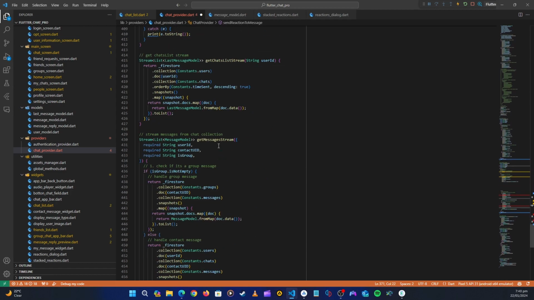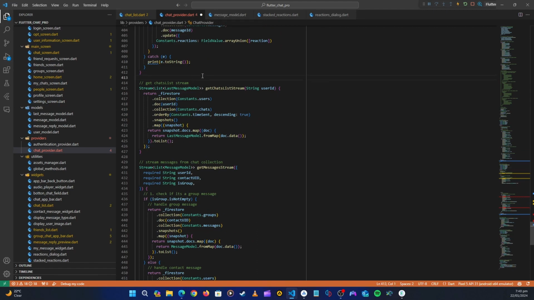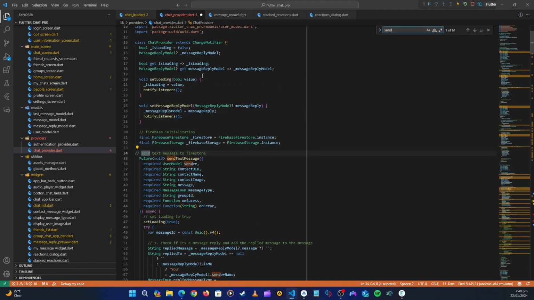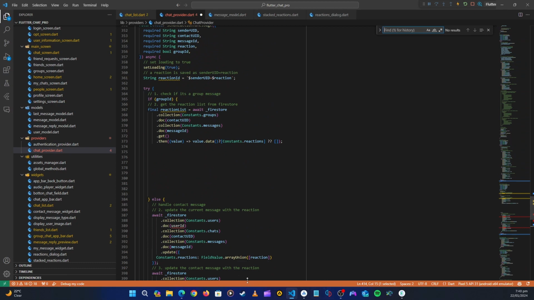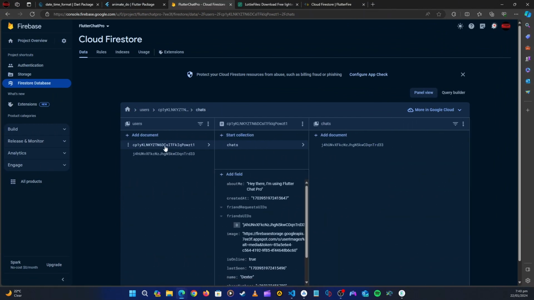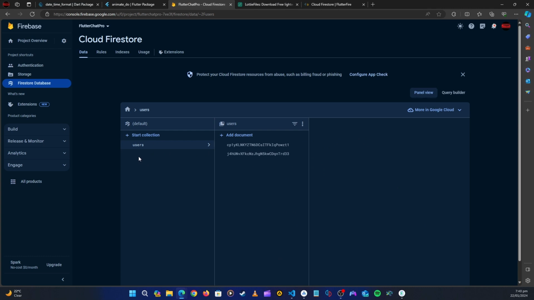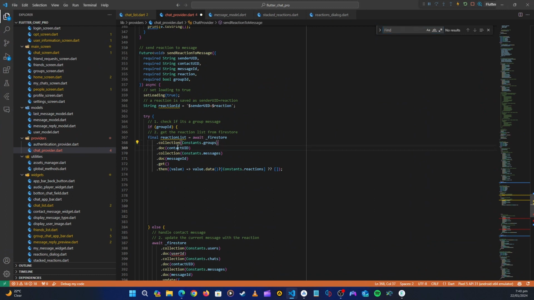Let's see, where is our, I've forgotten. Let's check if we have a method to send a group message. Okay, we don't have the method to send group message. Okay, let me just go to Firestore and check. So the group messages we are going to be saving inside there is going to be a group ID and then messages, and then okay, that's correct. Yeah, we are going to be saving inside the group ID, messages, and then message ID.